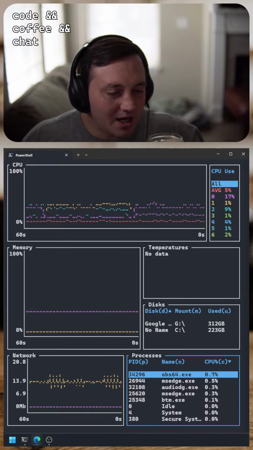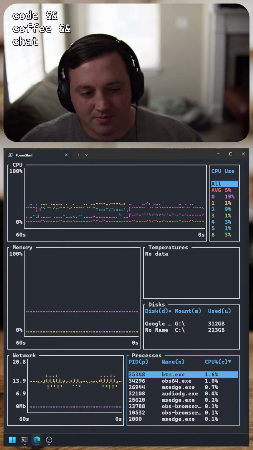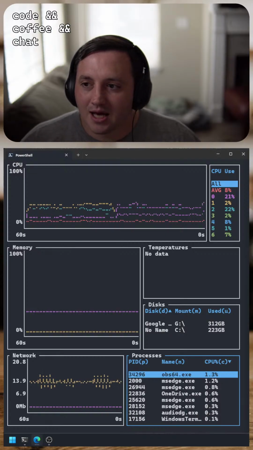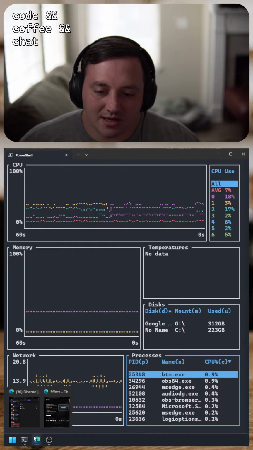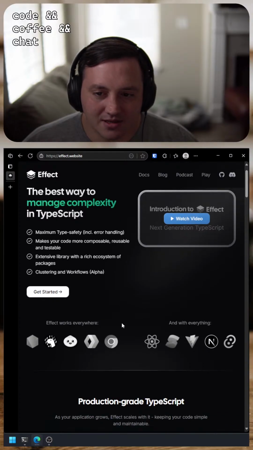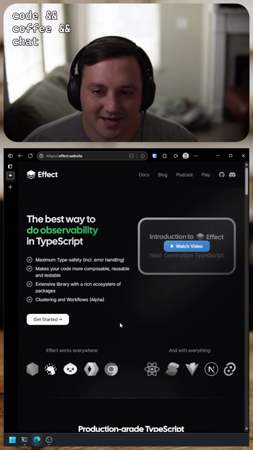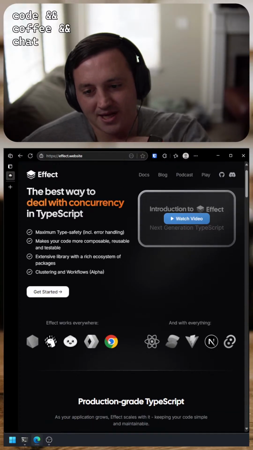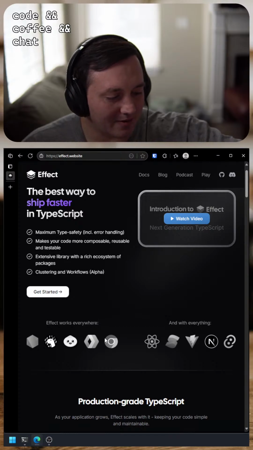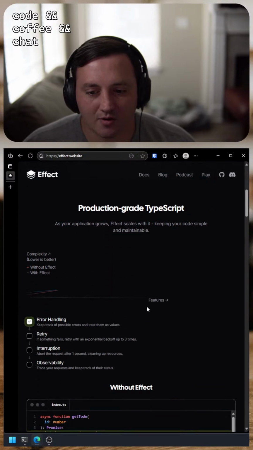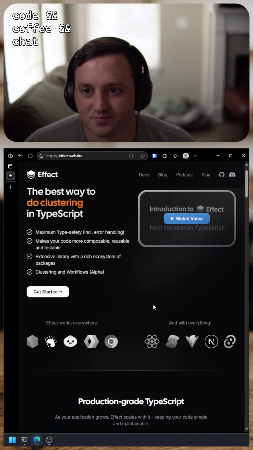Ramon, what are you doing? Ramon, if you type exclamation point what bro doing, it'll tell you. But what I'm going to do is take a look at this library called Effect. This has become pretty popular recently, especially in the tech Twitter space. Someone brought it up last night when we were streaming, and I thought, you know what? I've got about an hour here, so let's dive in and try to see if we can grok it to some extent.